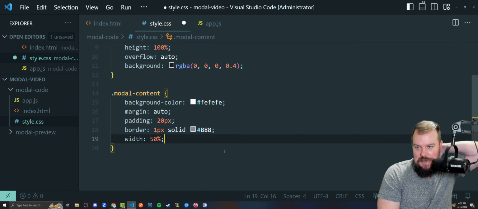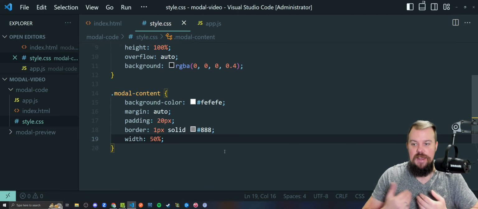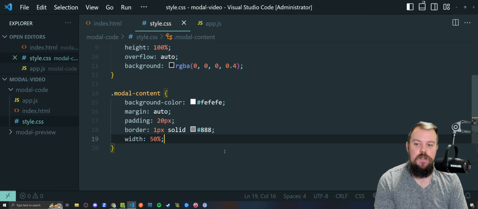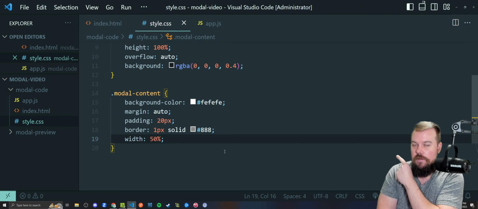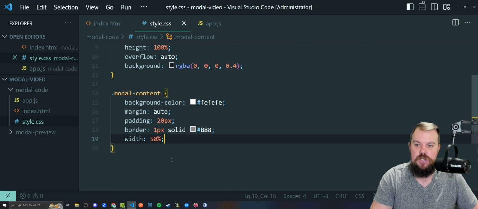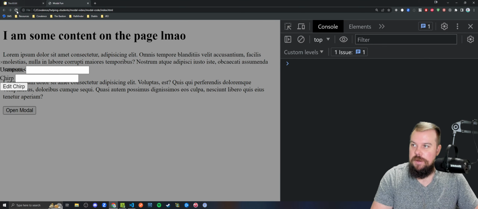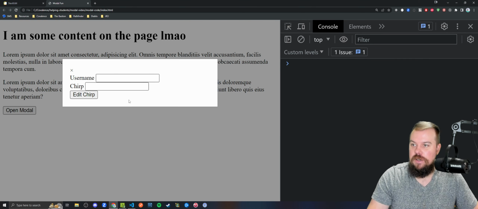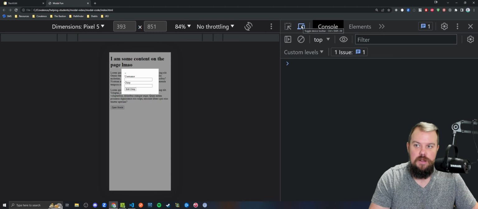And we're going to say by default on large screen sizes, I have an ultra wide monitor, I'm going to set it at 50%. I probably wouldn't do this right here. You might want something more like 75 or 80% of your screen size, but I want to make it look obvious when I talk about mobile responsiveness. So I'm going to pick a 50% screen size for now. Because there we go. This is what our editing has done so far. Just made it look a little bit different, right? The purpose is that I want this centered on the screen. I want it to be 50% of the size, but maybe that's obviously too small on small screen sizes.